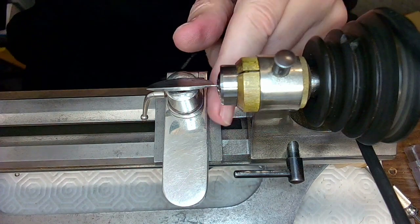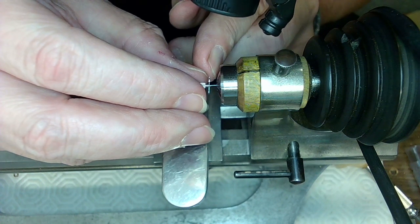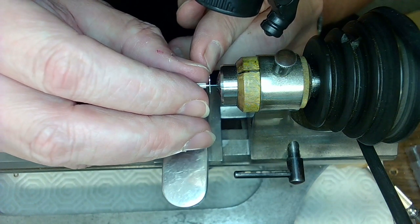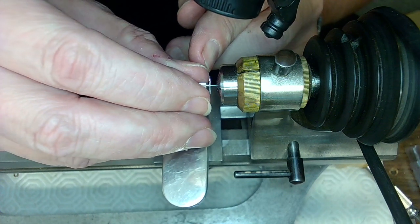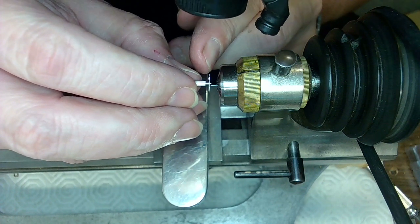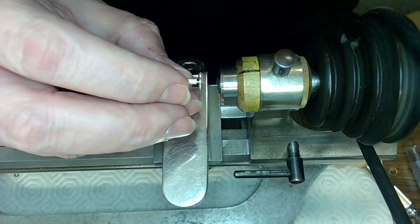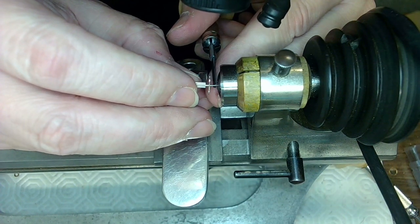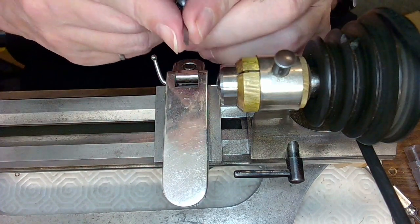I want to see how loose this is too when I stick it in, because I do not want this thing to be loose. Yeah, I think that will work. If I just turn that around. See, I'm not sure if I can cut this away after I put it in, because I would put it in normally and then cut it away. But if I cut it away and then chuck it up, I may be able to do the exact same thing. So I've got to use the world's smallest chuck, though.